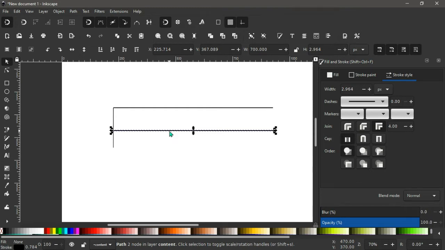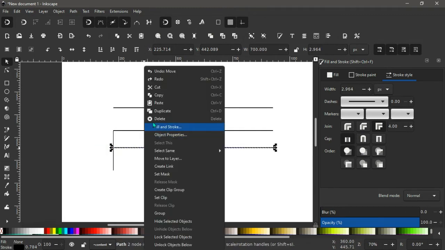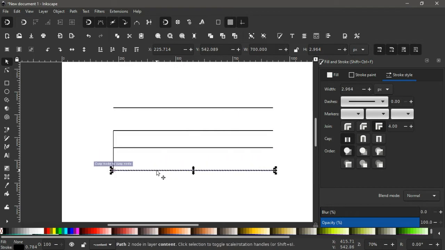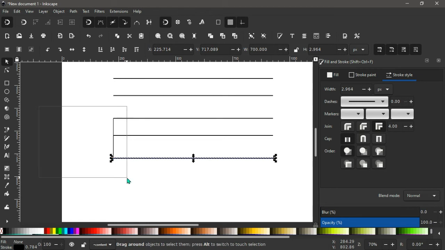Now again we hold this, we duplicate it, bring the copy down, we take our 100 line, that's a vertical, we snap it to the edge, again click on this, we duplicate it, bring it down here, we take the 75, we bring it down to snap, again take the horizontal line, duplicate, bring it here. The last time, bring the 100 here, duplicate that, and bring it here. Now, we select the 2 vertical lines, then we delete.